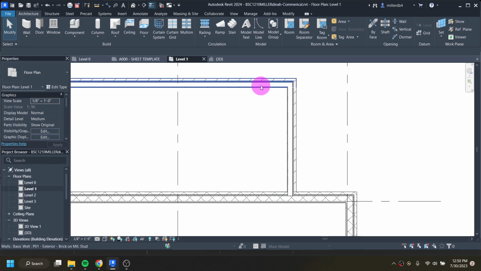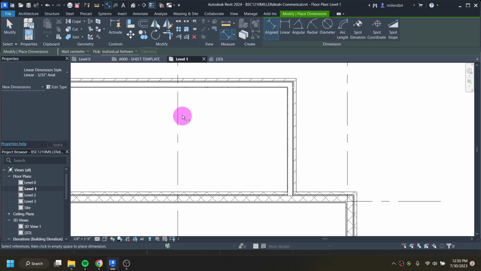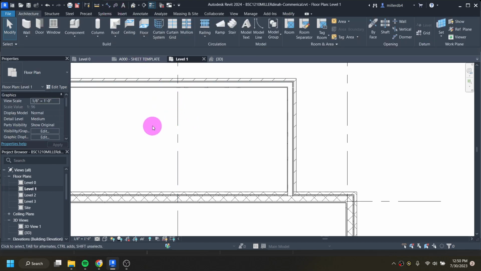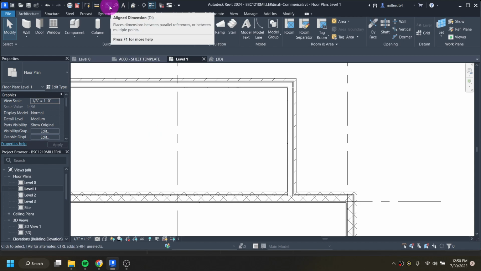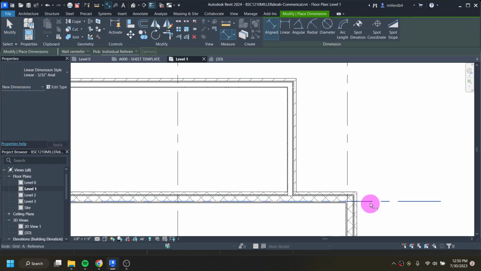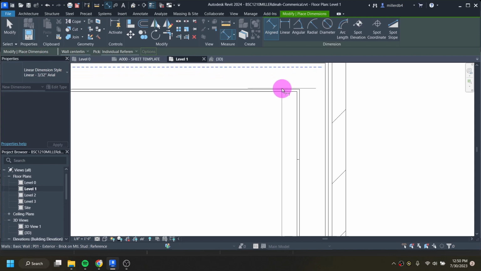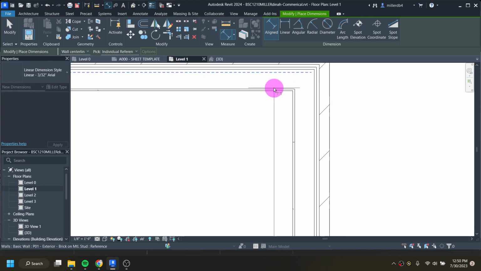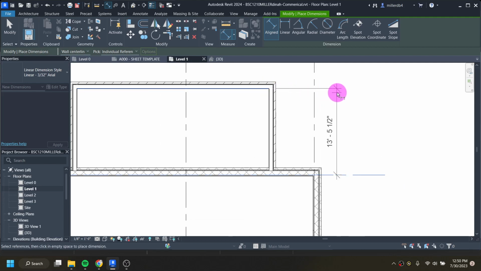So in order to adjust this up, I'm going to use the dimension tool, which is keyboard shortcut DI, or if I hit escape to end it, it is this shortcut right here. So I'm going to go DI, and I'm going to make a dimension from this grid line to this piece of frame. Since it doesn't want to go to that piece of frame, I'm just going to hover over it, and I'm going to use my tab key. So I'm just hitting tab until I shuffle through, find the one I want, and then I'm going to click again, and I'm just going to move out to place this dimension.